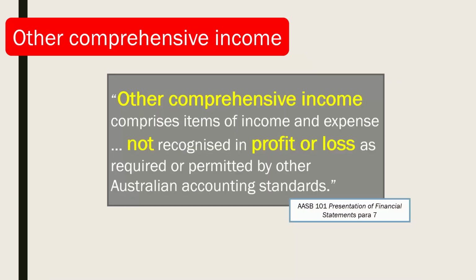Part of the story of value creation in a firm is other comprehensive income. This aspect of value creation does not go through a firm's income statement and then into its retained earnings in its equity, but rather goes straight to reserves in equity.